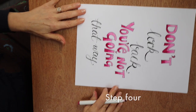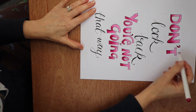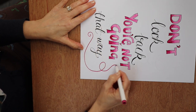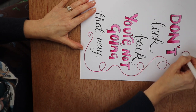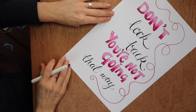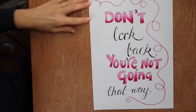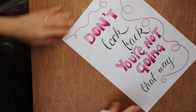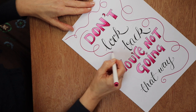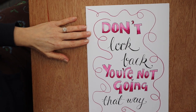Step four: I'm just going to add a little flourish. I've marked on the paper in pencil an idea of where to start and finish, but actually I'm not going to follow that pencil mark — I'm just going to go with the flow and see where this line takes me. It's almost as if it has a bit of a mind of its own. Turn the paper so you can access it really well from the side — whether you're left-handed or right-handed you'll need to turn it a slightly different way. And there we go — the finished piece!